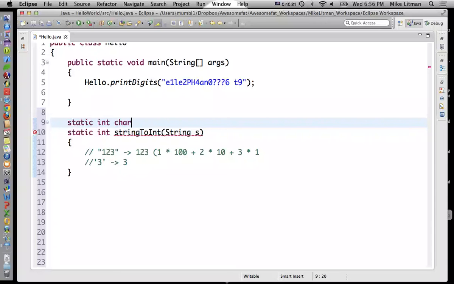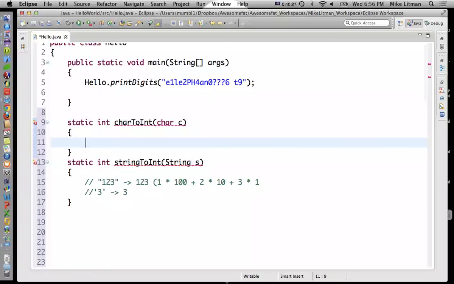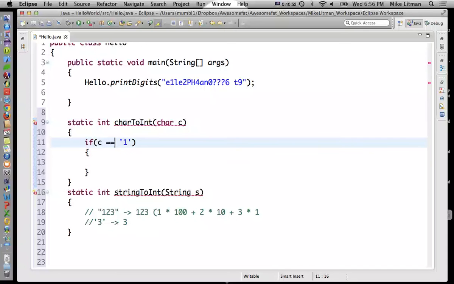Static int charToInt. This guy's going to take a char c as a parameter. And we're going to say if, we'll just write this stupid easy. I'll come back and rewrite a bunch of these things in a much cooler way at the end of class. I'm going to show you how all this was actually trivial. What was I doing? Changing a char to an int. Okay, so if c is equivalent to a 0, now here, we'll start off with 0, because that's what the cool kids are doing. Return 0.